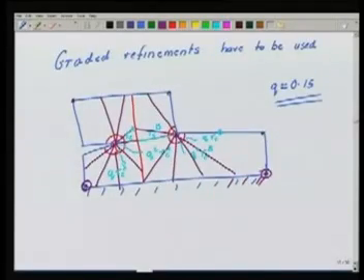If I do it, then I'll get essentially C h to the power of p rate of convergence. That is, I'll get the optimal rate of convergence. Rate of convergence is not such an important issue as far as a user is concerned. What does it mean? It means that for a given number of unknowns, with this kind of meshing arrangement, I will get a much better solution as compared to the uniform mesh with the same number of unknowns. And that is what we are after. That is economy of computations.